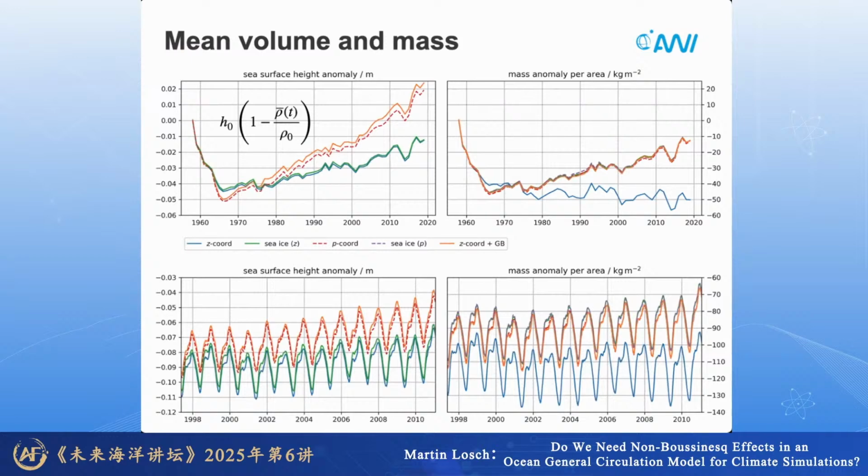So I think these are 10-day or daily means that I print, and you see that even for these shorter time scales, the corrected Boussinesq model and the non-Boussinesq model have very similar sea surface height anomalies. And the same is true for the mass anomaly. So the error that is in the blue line has been corrected to be almost identical to the red line, which is the correct one. So that's nice, right? So we can still use our Boussinesq models for this type of stuff, if we do the proper correction afterwards.